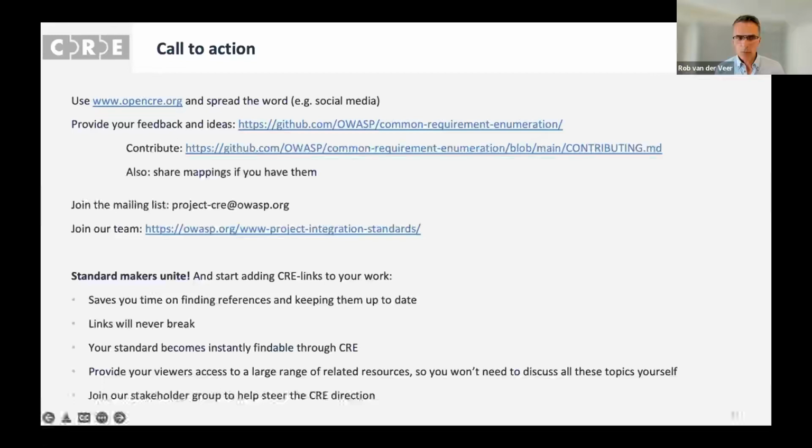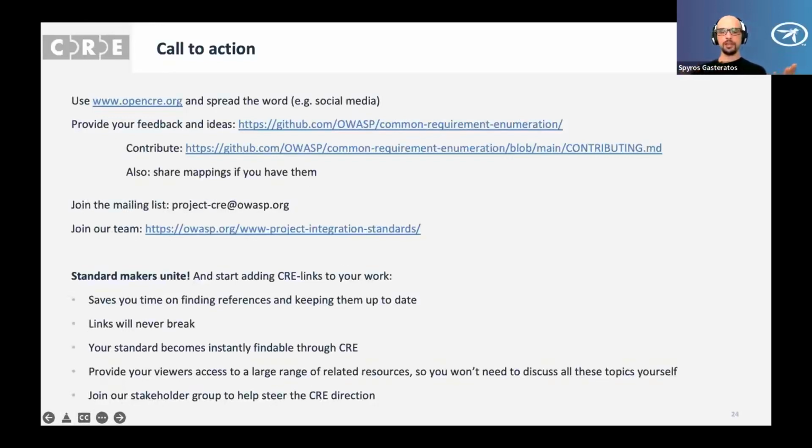And we want to make this as open as possible, which is why the stakeholder group is so important, and which is why we position it as an OWASP initiative, but open outside of OWASP. I think that's the only way to get adoption from standards outside of OWASP. Does that make sense? Anything to add, Spyros? No, that's pretty spot on.